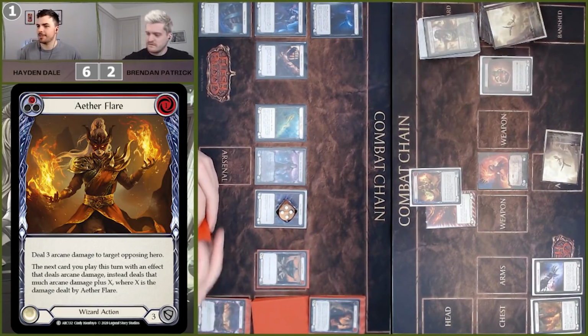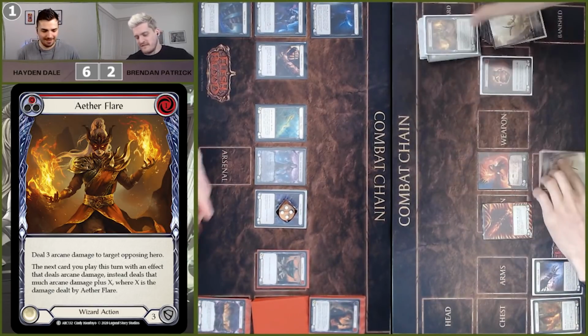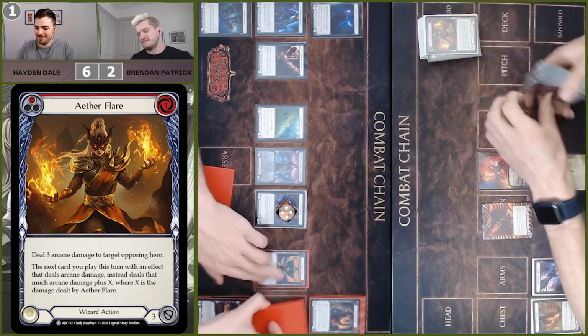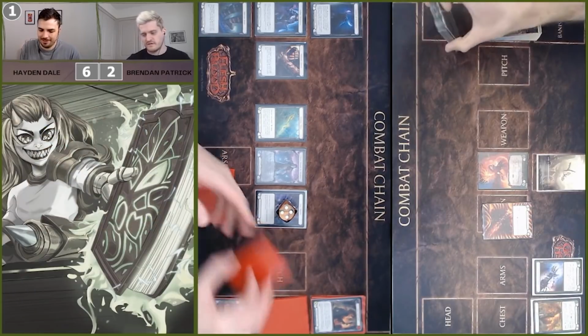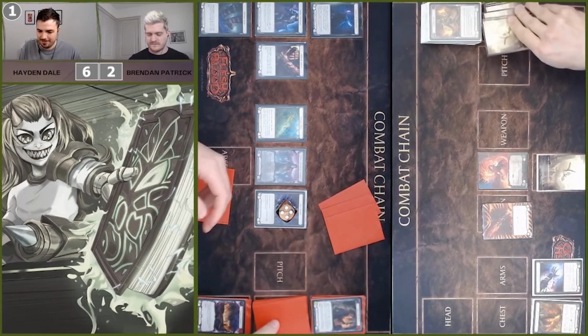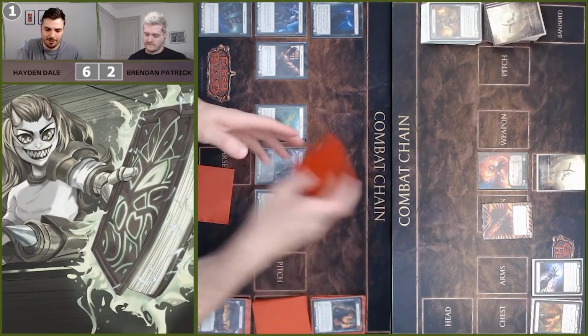Yep, down to 6. Now you see why I really wanted the lens, because I had set up an Aether Flare with like a Sonic Boom with a blue, and then Aether Flare, and put Aether Flare on the Arsenal, and then I would have had the Aether Flare plus the... Yeah, would have been good.